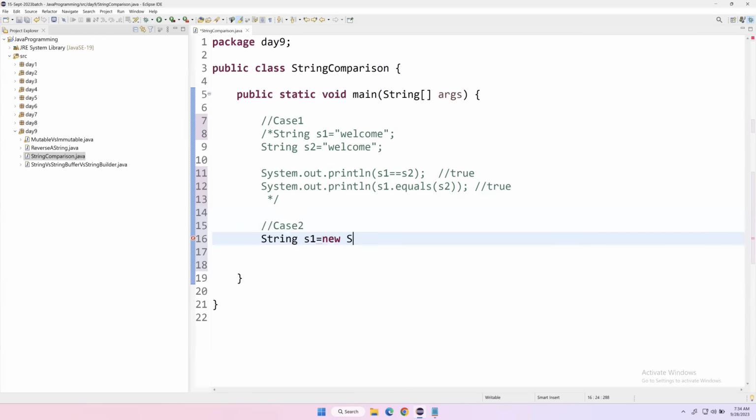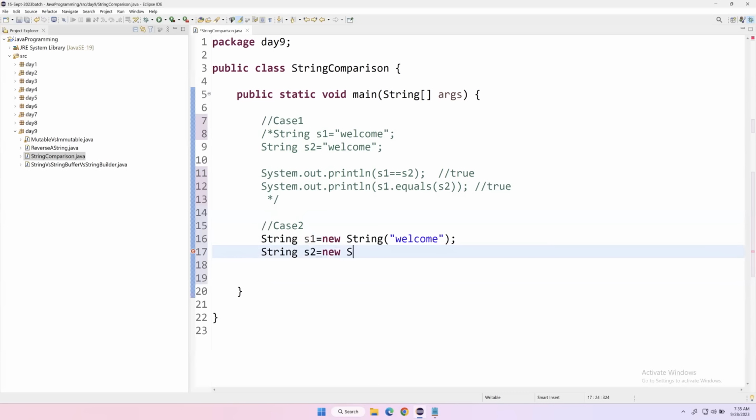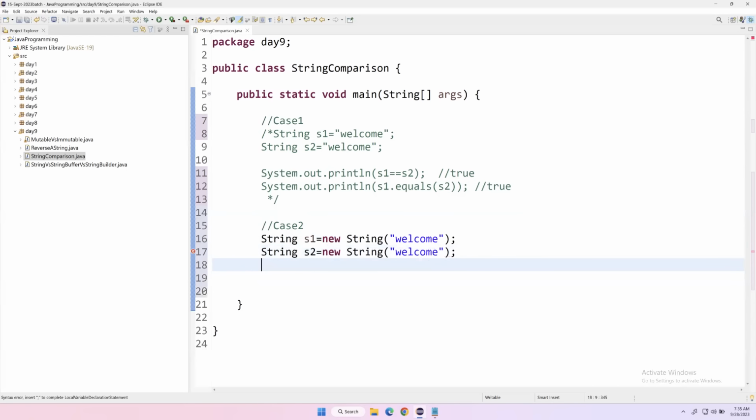String s1 equal to new String of welcome. String s2 equal to new String of welcome. So when you print s1 and s2, you will get the same data, both welcome.